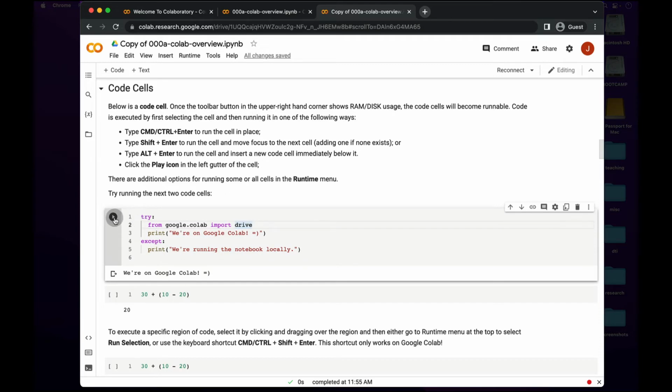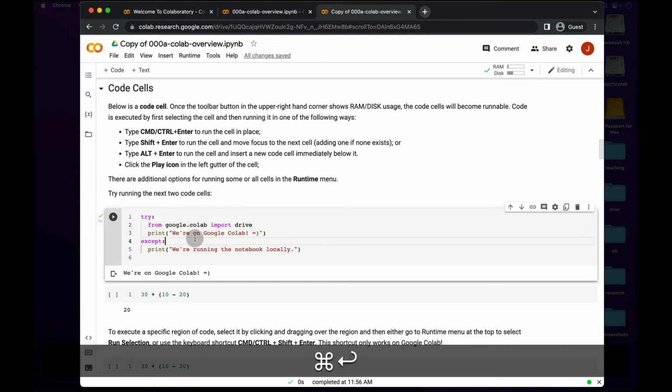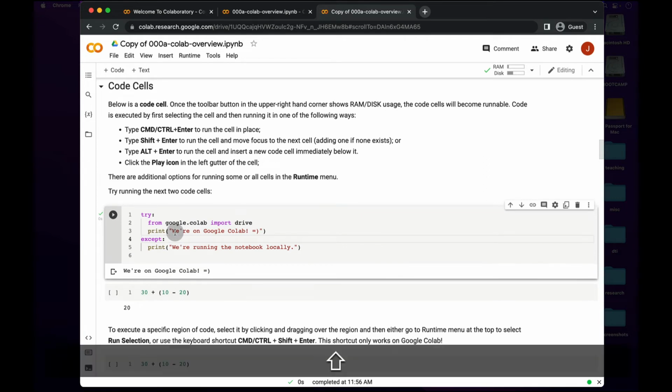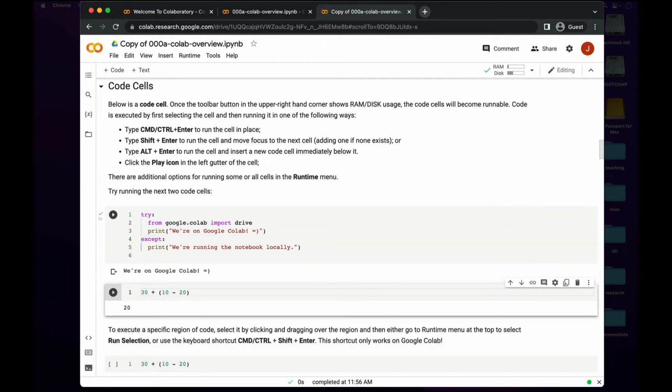If we go ahead and press the play button, what ends up happening is the play button is going to cause, in the upper right-hand side, this entire environment to connect to a remote computer. So we'll be allocated some RAM and some disk space so that we're able to run any kind of Python code. If we use Command Enter, that is exactly the same as pressing that play button.